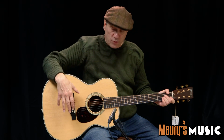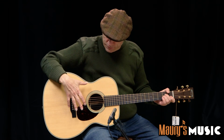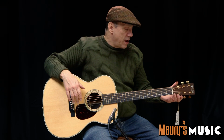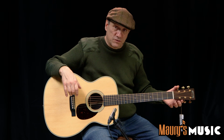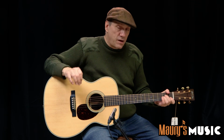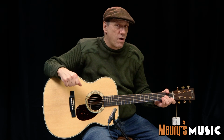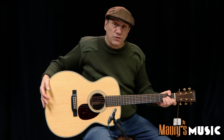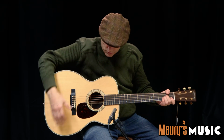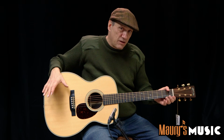Everything from the natural protein glues that adhere the light OM bracing to this beautiful soundboard, all the way to the beautiful, high-quality golden tuners, is carefully thought out. It's a combination of cutting-edge technology, Martin tradition, and inspiration of pre-war Martins. The OM-28 was the first 14-fret steel-string guitar that revolutionized the guitar industry. It has the same body size as the 00, but this is a long scale.